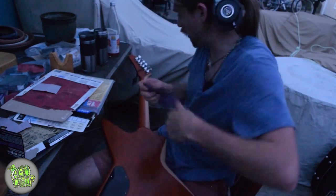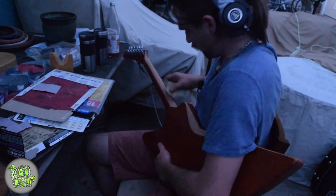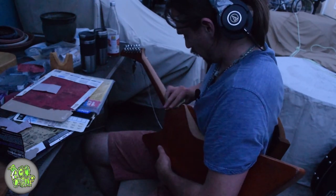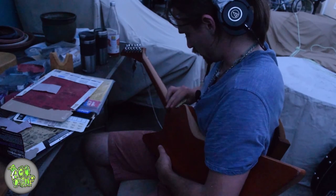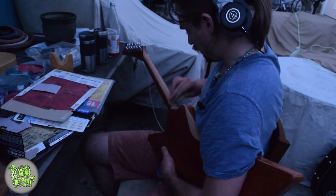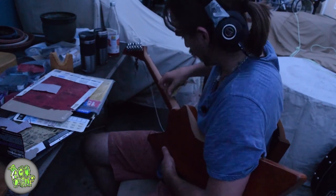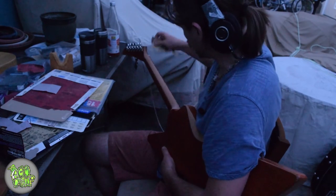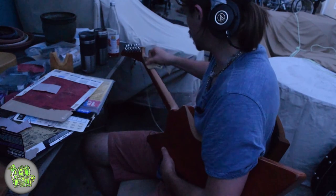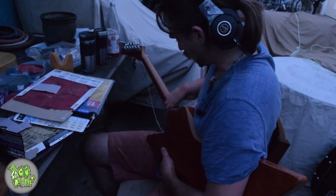So I'm going to move my arm this way, but I'm still going with the grain. I just rotated the guitar, you know. That's the other thing. Don't feel confined to one work orientation. Move around as you see fit. Be comfortable. The whole reason why you would do a project like this is because you want to make your guitar more comfortable. So why not be more comfortable while you also work? The whole thing is you're modifying this to make it fit better into your hands. May as well be comfortable while you're doing this.